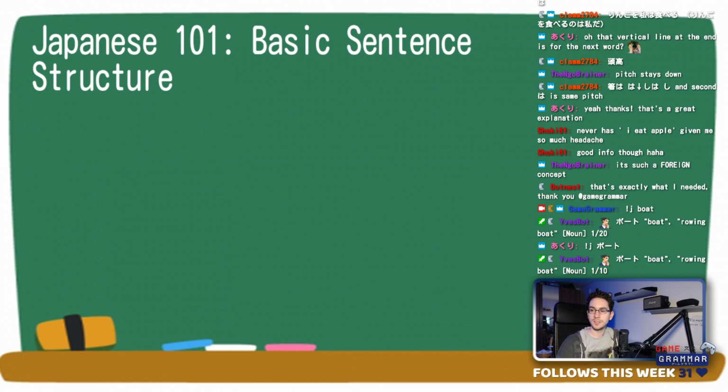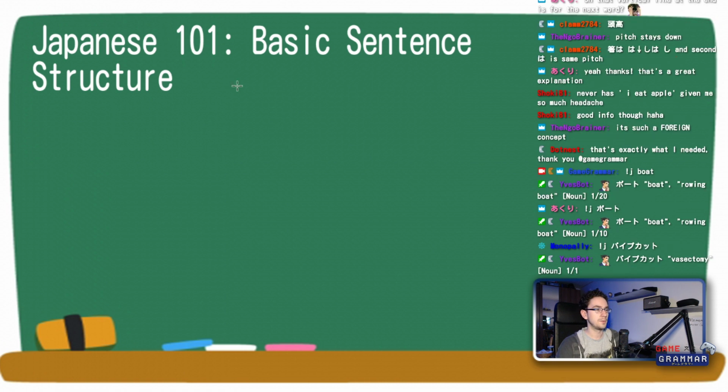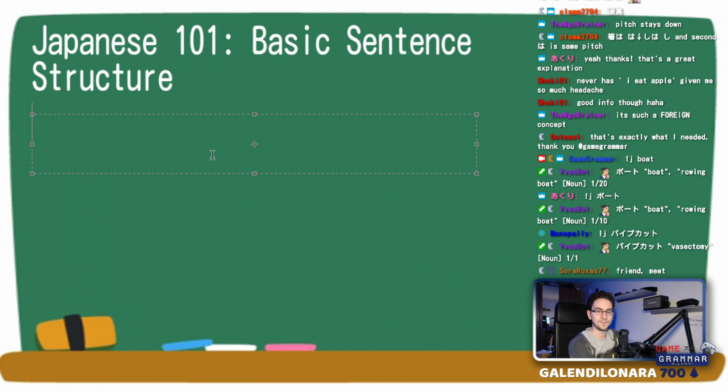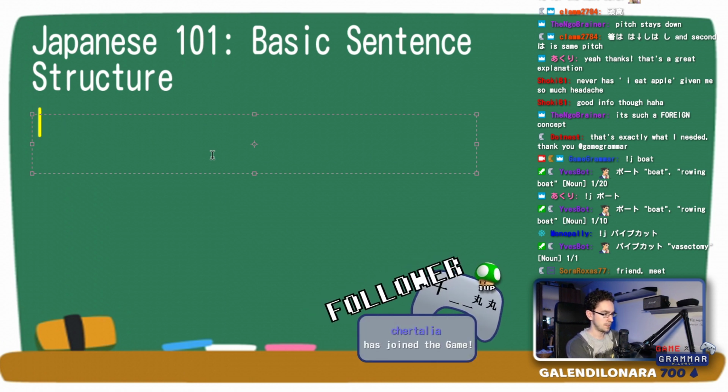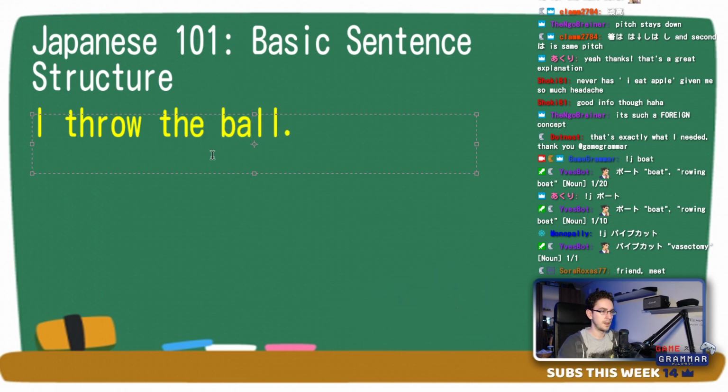How about we do the sentence... I'll write these down, by the way, so that we know. Oops, that's wrong. Oh gosh, sorry, I'm in Japanese keyboard mode, which is never good when you're in an editing program or whatever. So why don't we start with a sentence such as: I throw the ball.